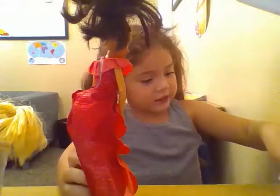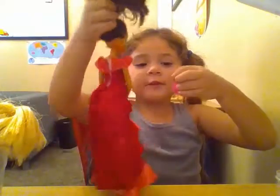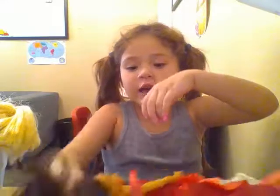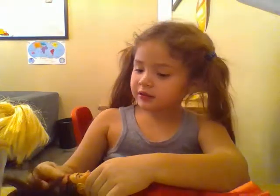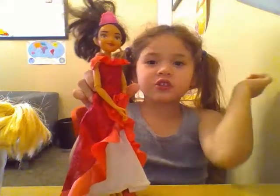My first one's Elena, and this crown goes to her. I'm going to see if it fits her. Let's go, I'm going to be trying to dress her up. I'm trying to put this on for a while, so I'm hoping it's working now. Here's her crown. I think it looks cute.